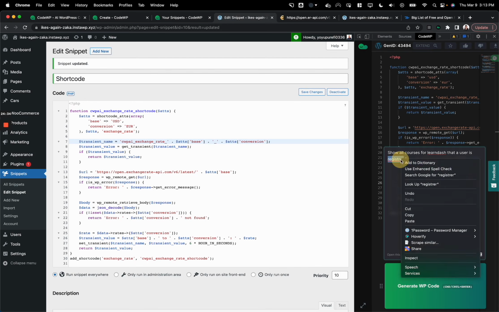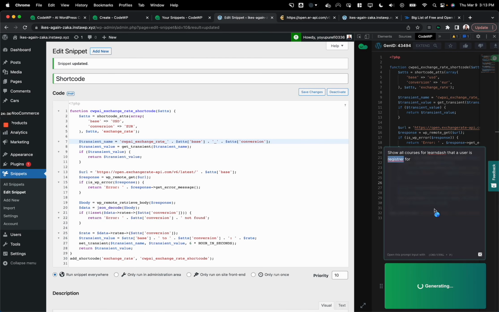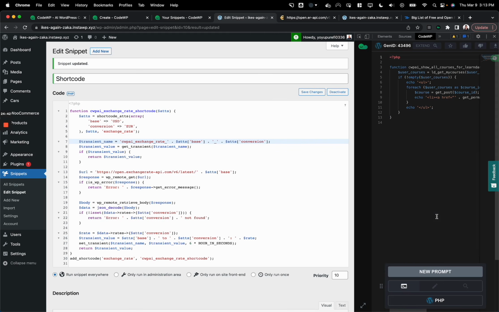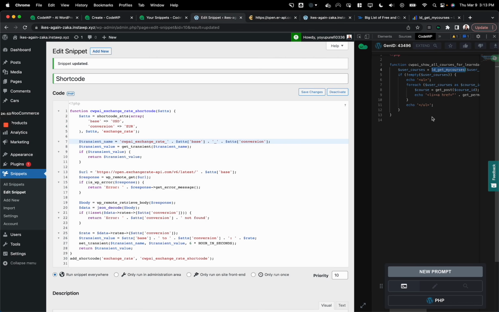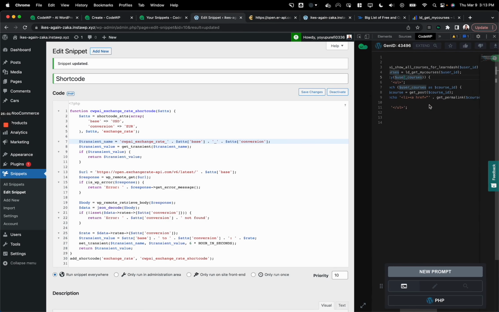And there's already probably a shortcode for this, but this just shows you it understands the entire ecosystem here. So let's see. Maybe this is already a function. Yeah, and I mean, that code looks pretty accurate to me, where it's looping through every one of the courses if they exist and just giving me a list of links to each of those courses for the user.